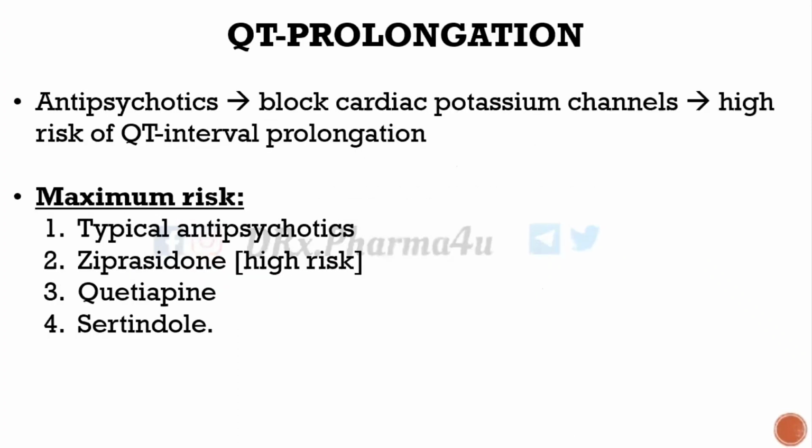QT interval prolongation is also seen. The reason is that antipsychotics usually block cardiac potassium channels. As a result, there is a risk of QT interval prolongation that can lead to a life-threatening condition known as torsades de pointes. The highest risk is seen with typical antipsychotics, ziprasidone, which has a very high risk, quetiapine, and risperidone.